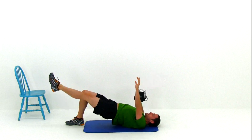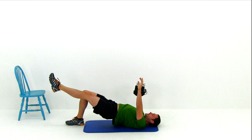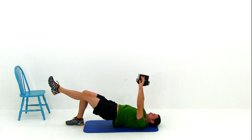Drop that elbow down as low as is comfortable, trying to get it just barely touch the ground, and then press it straight back up over top of that shoulder. Try to keep that elbow just a little bit soft. Just keep that motion going, nice slow controlled motions, making sure you keep it a nice straight line from your knee all the way down to your shoulder. Now we're almost done. We're going to switch hands in just a second.